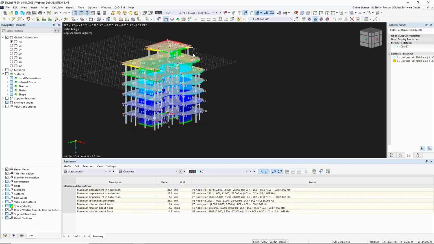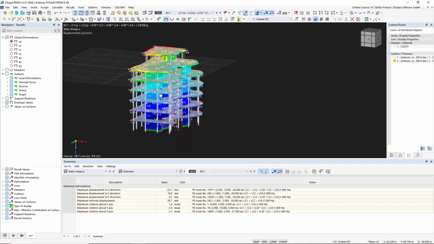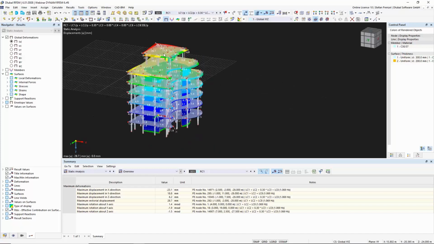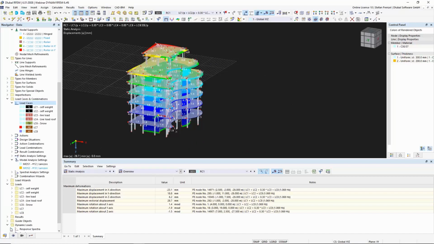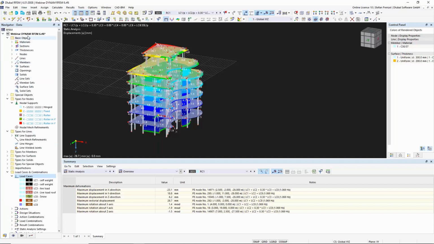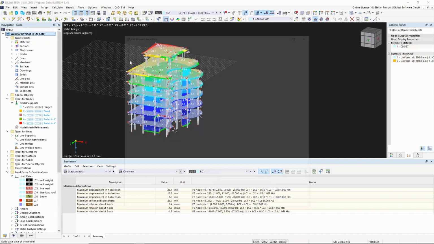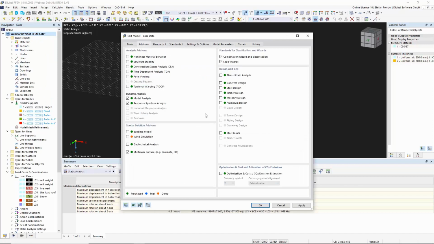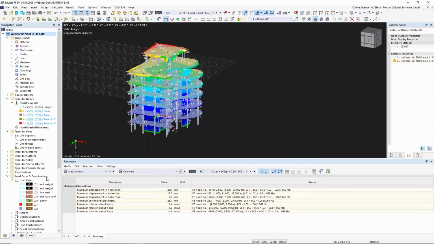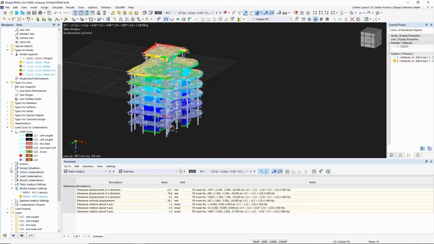So that was all in this case, and I can have a look now in my result combination, where of course the self-weight of the structure is considered, and also the earthquake loads are considered. And with this design situation, it is now possible to do a design according to a material standard. For example, we can do it like this. We go in the base data and say, okay, we want to activate the concrete design add-on module. Then it is also possible now to go here in this design situation. This was this one.